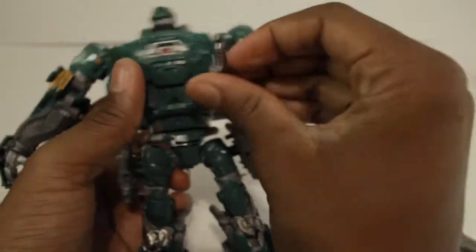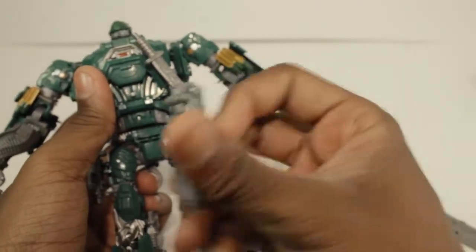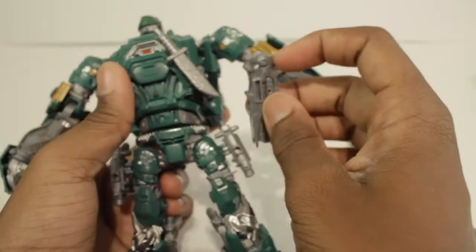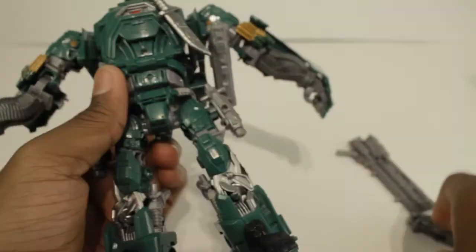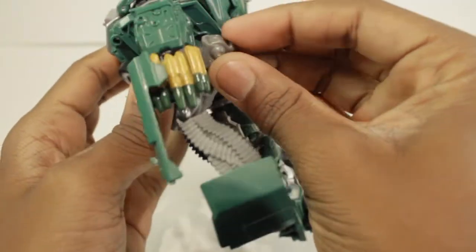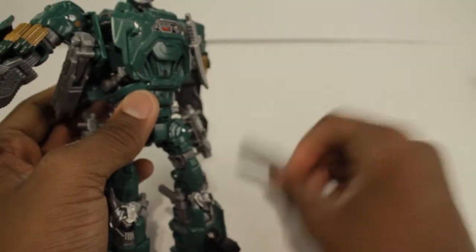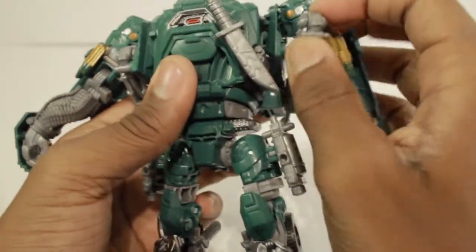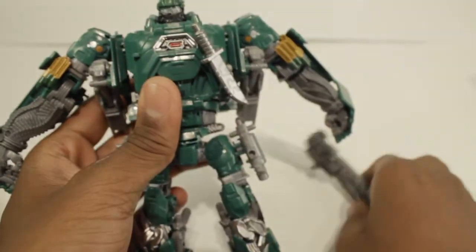And then with his knife, I'll just get the knife out part and you can plug that in right there. Then he has these two other guns that have some articulation to where they can fold out and in. I'll get into that later. You can take the guns either way and plug them in like this. So that's pretty cool. Or you can plug it in top wise. I'll go with the top way, so you can plug it in like that, upwards. But you can plug it in downwards if you wanted to. I like the downwards position, but right now I'm doing upwards, so you can plug that in like this.